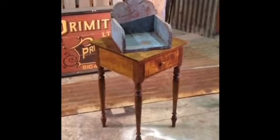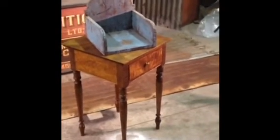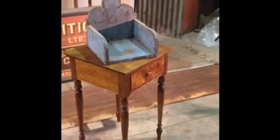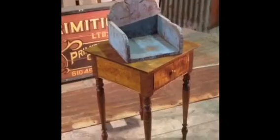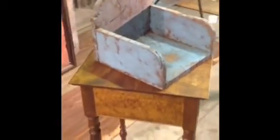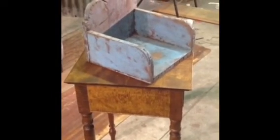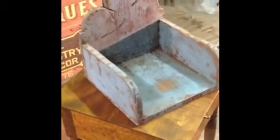Tip of the week. Sometimes people get stuck in a rut and all they like is one certain style. Well, we decided that we really love to have primitive and high country together. They really, really complement each other. The slickness of the tiger maple brings out the grunginess of the blue, and the blunt grunginess of the blue brings out the tiger maple.